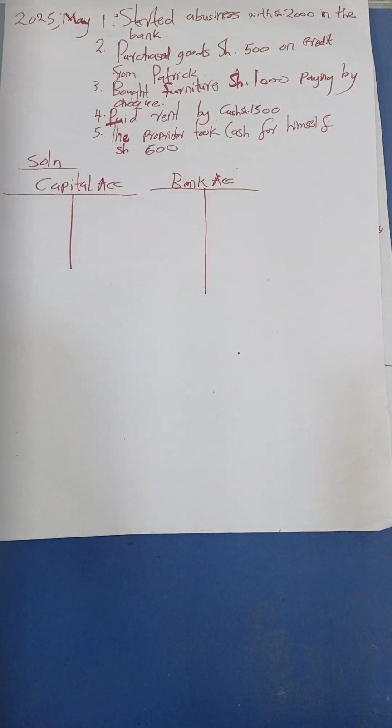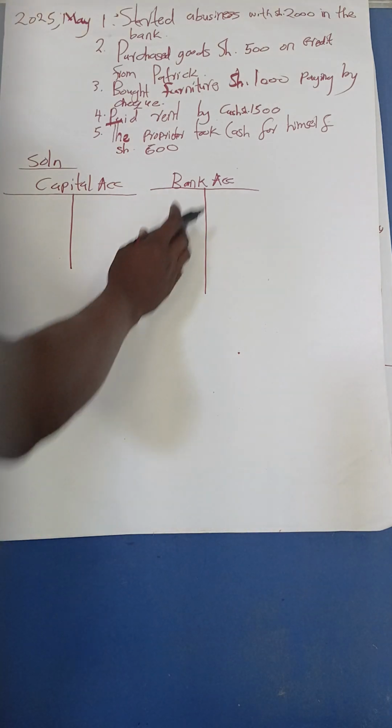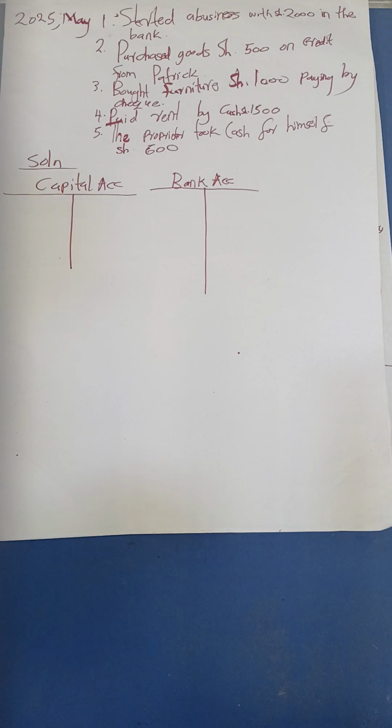When you start, let me give you a hint here. If you want to understand this, start with the account that you understand well in regard to how DEALER directs you. Let's say you know very well the bank is an asset, a current asset, and you know that under DEALER, when an asset increases, you debit.